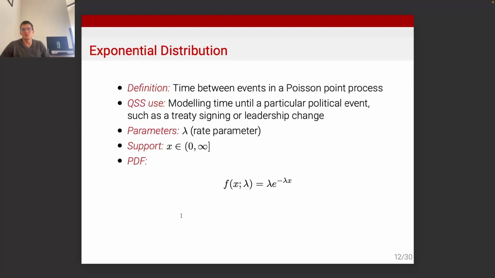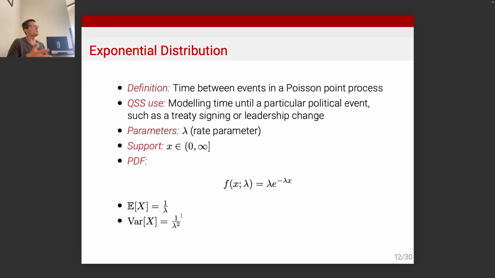And we also have another distribution called the exponential distribution. I'm going to go through this one a bit more quickly since the intuition is a little bit less important here. But the key insight is that sometimes you might not be modeling the count of events, but instead you might be modeling the time it takes before something happens. So in some situations, for example protest events, you're interested in modeling how many protest events happen in a specific interval. And some people use the Poisson distribution to try to model that.